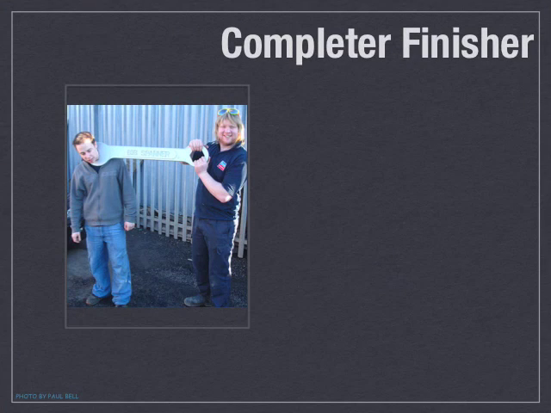The completer finisher role is symbolised with a spanner. That's because they're the person that comes along behind everyone else, tightens up the nuts on the wheel on the truck before it goes out to the customer. They're great at attention to detail, and they will take however long it needs in order to get the piece of work properly finished off to quite high standards often.